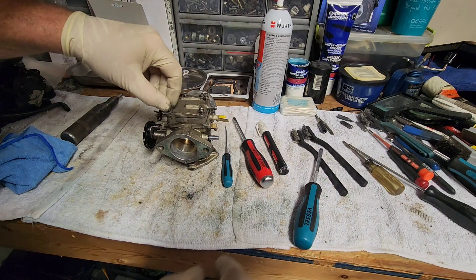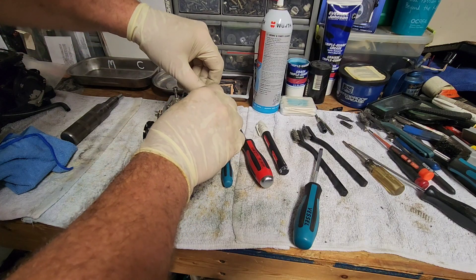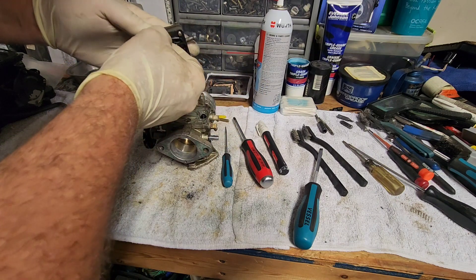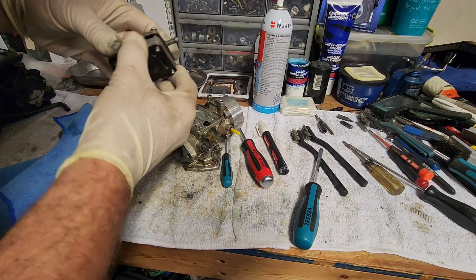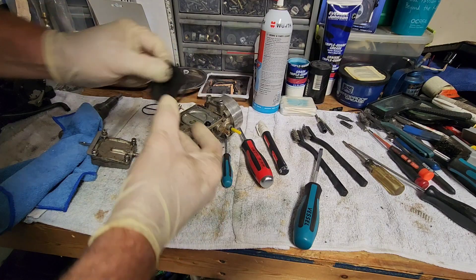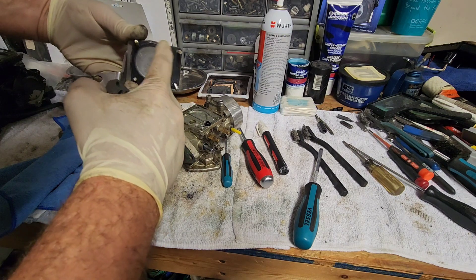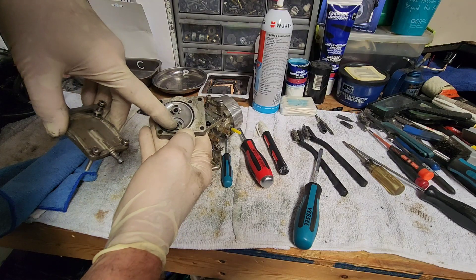This one does have a bracket on it that's not normally something you see. This is a conversion bracket to make the cable come in on this side because it's in a Kawasaki where it wasn't really installed. Getting all that extra fuel out of there is a good idea. This thing is running on pre-mix, that's why it's a different color. So this is the seal that goes on there — lay that with the fuel pump assembly out of the way. You've got your diaphragm that goes on top of that, on top of the seal, and this is the inside. You normally have a plastic diaphragm piece for the pulse, and then the regular gasket on the other side. There's a seal right here and of course the check valves in the fuel pump.